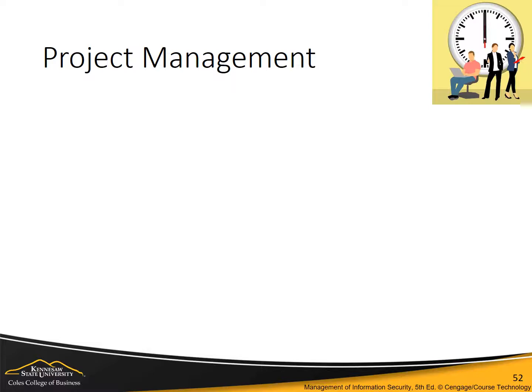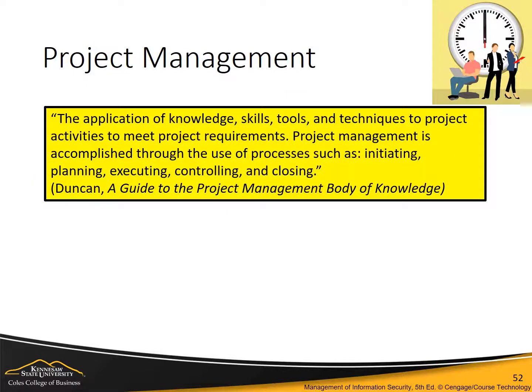We start this section with the definition of project management from Duncan. Project management is, quote, the application of knowledge, skills, tools, and techniques to project activities to meet project requirements. Project management is accomplished through the use of processes such as initiating, planning, executing, controlling, and closing, end quote. A key component of project management is that it has a beginning and an end. If the project never ends, well, then it's not considered a project.